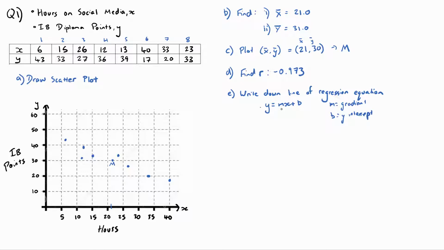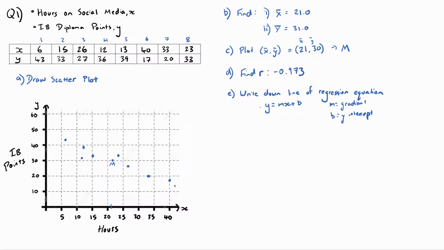And you might be wondering, what exactly does this even mean? Well, the line of regression equation is the line of best fit. If I was to draw a straight line on top of all of these data points, it would be as close to going through all of them as possible. So that's what this line of regression equation means. And this R value here, the closer to 1 it is, the more strongly this line of best fit represents the data. So if the dots are very close to the line, this R value will be close to 1. But I think we're going to get to that in a later question.